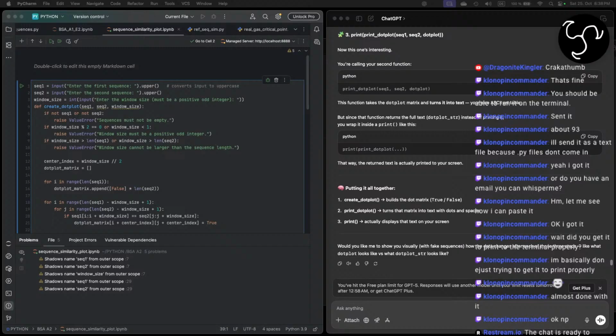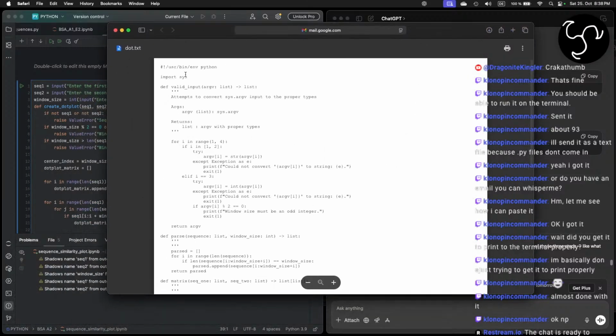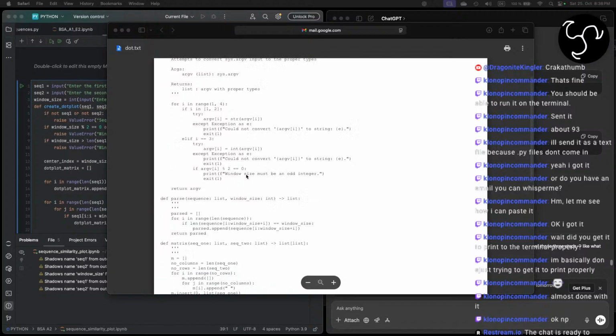Okay, import sys, define valid input list, attempts to convert input to the proper types. Attempts to convert, a return list, for i in range 1 to 4, try, except exceptions as e. Damn, this is more complicated.